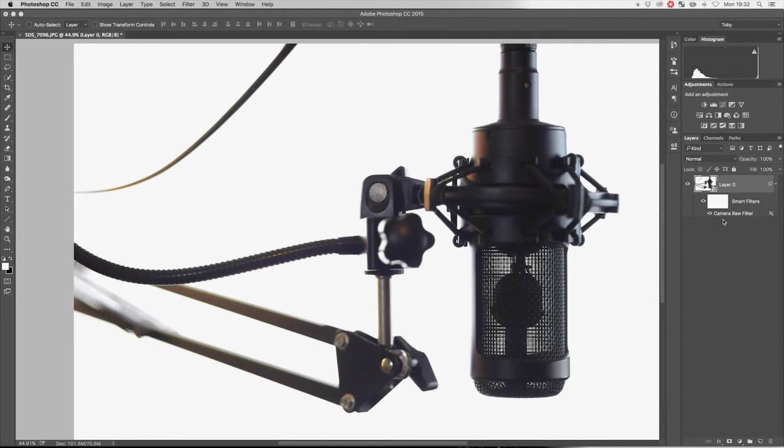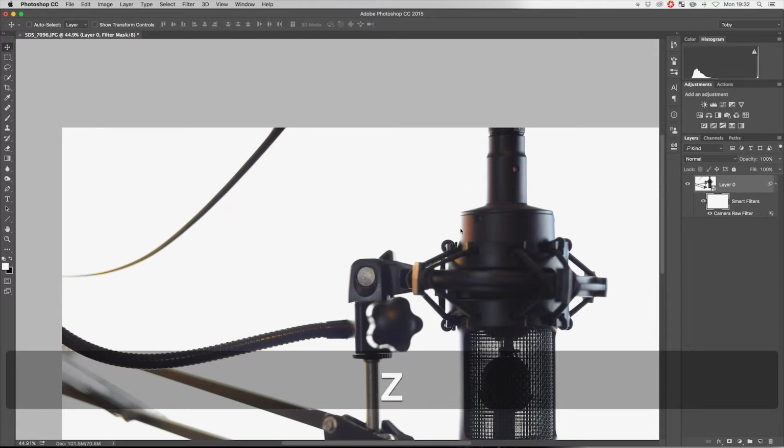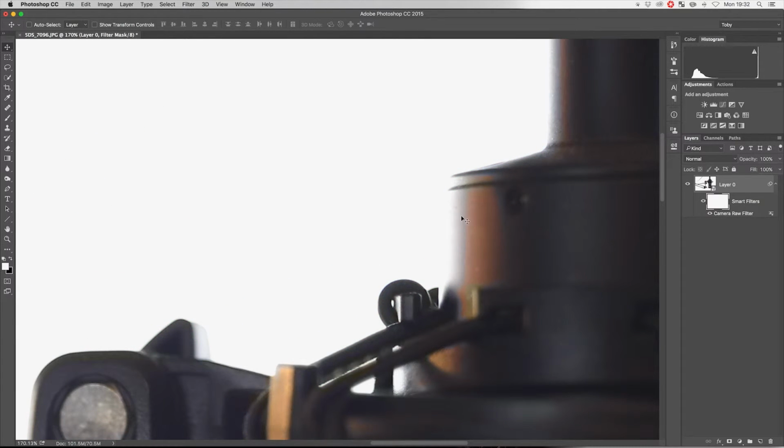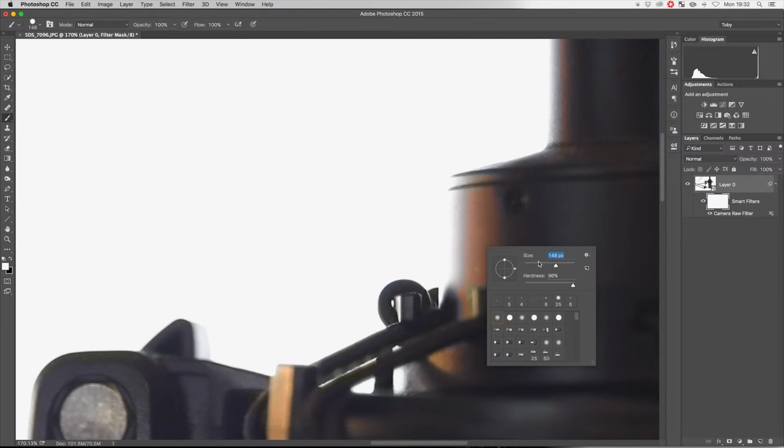But the other cool thing about smart filters is, you may have noticed, it's actually given us a layer mask for the filters. So we can now come up here, and even though we've got this crisp edge where it's kind of overdone the defringing, we can take the brush tool and let's just go ahead and right click, make this a little bit bigger, and we'll make it quite a soft brush. And now we can paint with black onto this layer mask. So I'm just going to make sure that I swap my foreground background colors by hitting X, and we can start to paint back in this orange gradient.